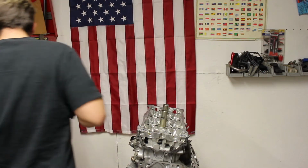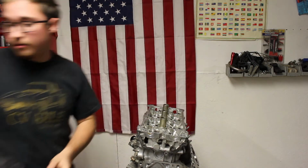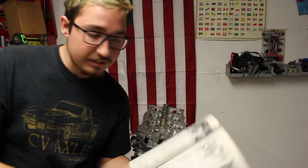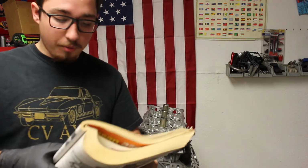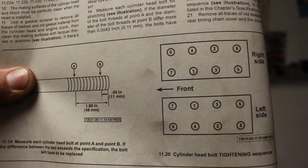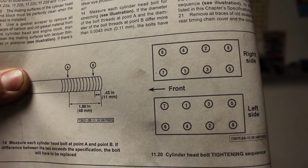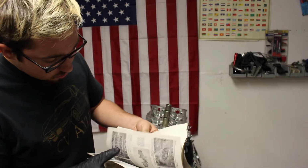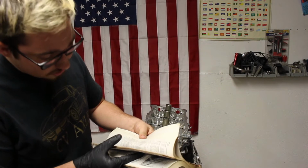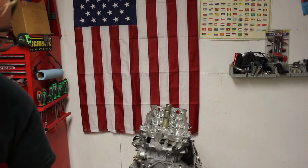Okay, there we go. So now I'm going to pull out my book so we can do the torque sequence for the head. You might want to pause the video right here if you're following along. This is the cylinder head bolt tightening sequence right here. Just like that. There you go. And then right here I'm going to show you the actual torque specifications. That's just the torque tightening sequence. Here are the torque specifications right here.